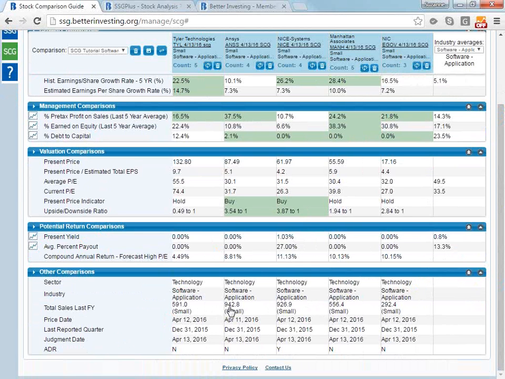So you can see we range, as I mentioned, from 942 million down to 292 million. The price date from which this information was generated, the last reported quarter, which may be important as we work our way through earnings season here that's coming up, starts this week, I believe. And some companies may have one more quarter reported than others. And again, just a point of information. The last time you made a judgment, in case you were wondering whether your judgments were old, you might want to look at this line.